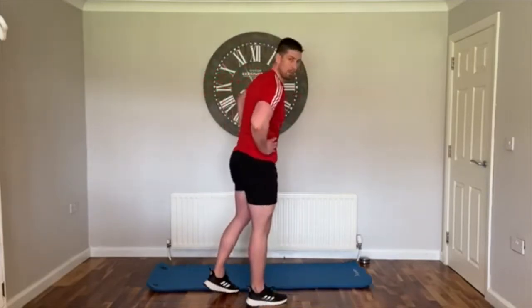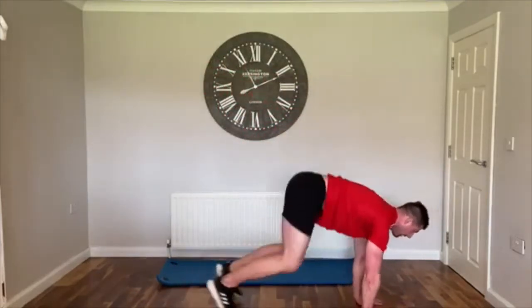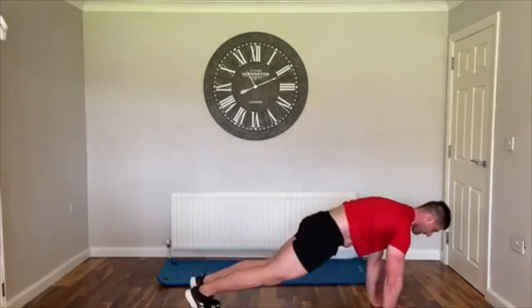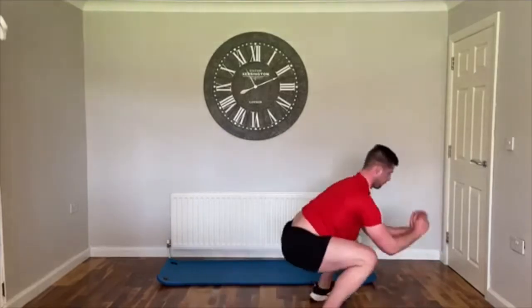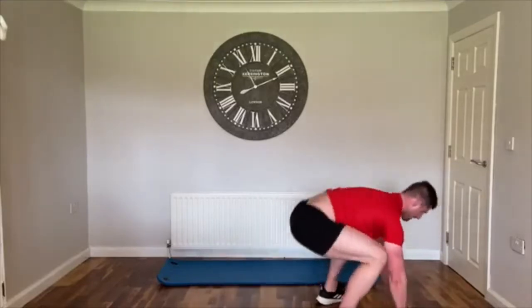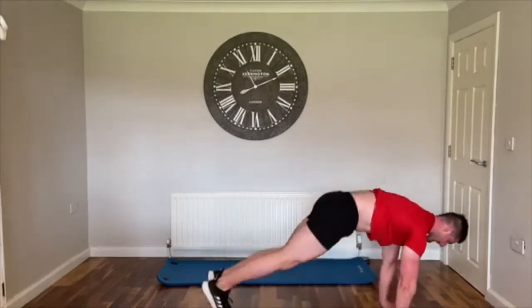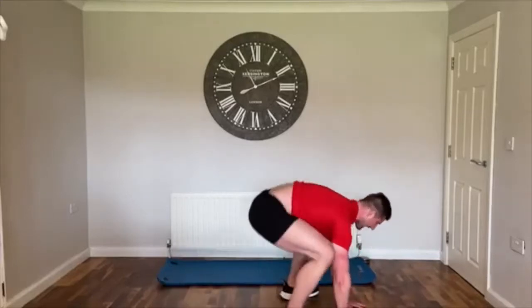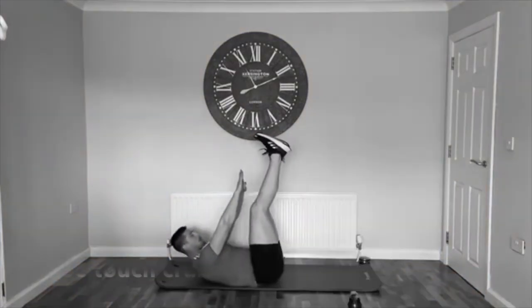You should be feeling that heart rate up now. For the tough stuff, we're going to do a burpee into a squat jump — burpee, jump the feet back, then up into that squat. Make sure you straighten up the back as well. Push through, push through, over halfway — nice and quick, really jump back, pull those legs up. Last 10 seconds, heart rate should be through the roof. Three, two, one — relax.